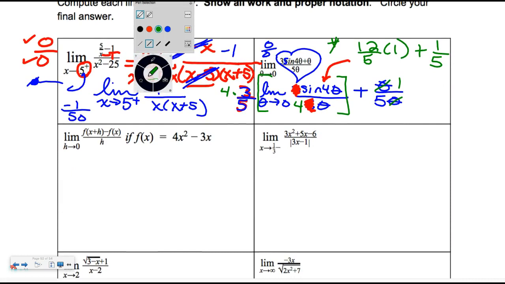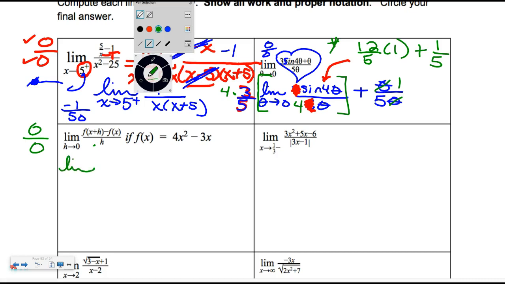All right, the next one up, when it says to find the limit of the f of x plus h minus f of x ones, when you put in 0 for h, you'll see I get f of x minus f of x over 0. I've got a problem with 0 over 0. I also know h is causing it. So there's got to be an h on the top. So remember what you're going to do.